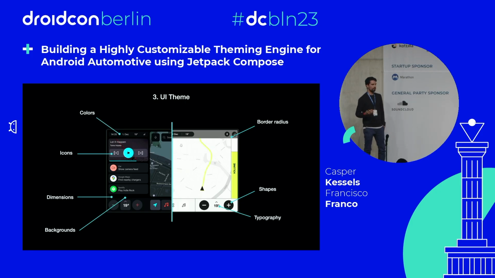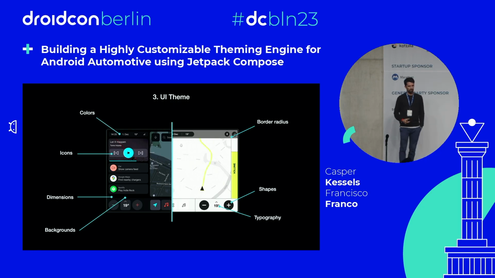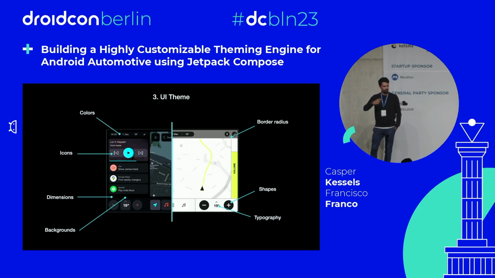For example, we can also theme system UI, which is what you see at the bottom, that bar there. It's part of system UI, part of Android. So we had to get that code and recompile it and deploy it with our system. So that's basically Google's code with Compose magic on top.